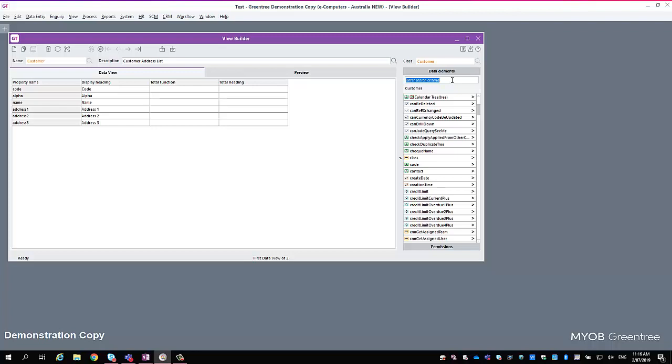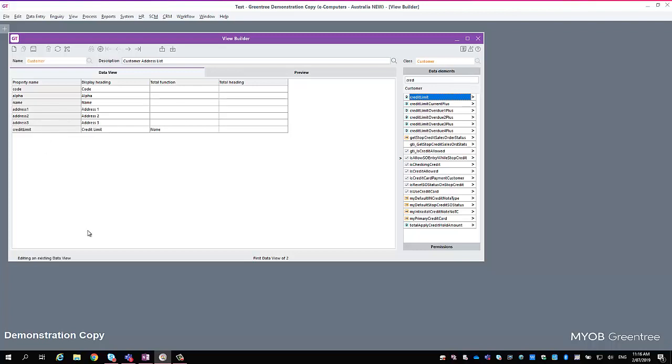some other functionality I can do in my view. I want to look at, in this instance, my credit limits. So really useful feature now. I can just bring that across. Let's have a look at my credit limits. But now what I can do, I can go, okay, in my total function, I want to get an average of what my credit limits are.